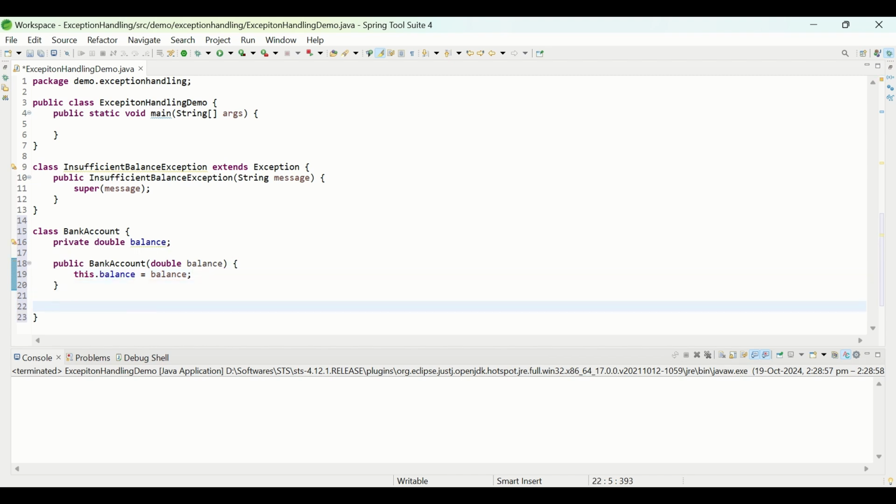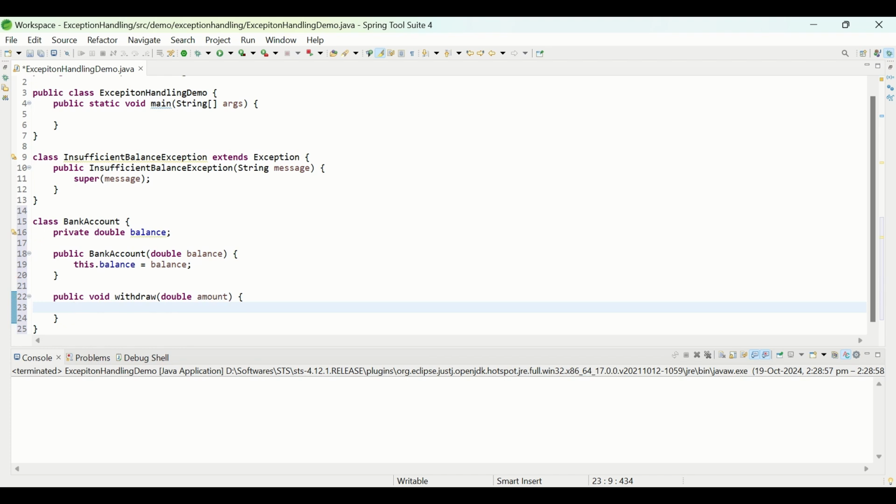Now let me create the withdraw method which the user will use to withdraw the money. So public void withdraw, and it will take one argument, double amount, that this amount the user wants to withdraw. Now first we will check if this amount is greater than the balance which is present in the account or not. If amount is greater than the balance, in that case we will throw the custom exception. Otherwise we will subtract the amount.